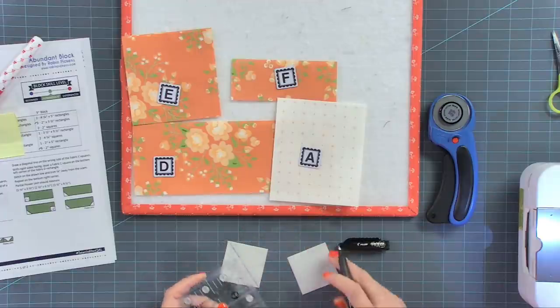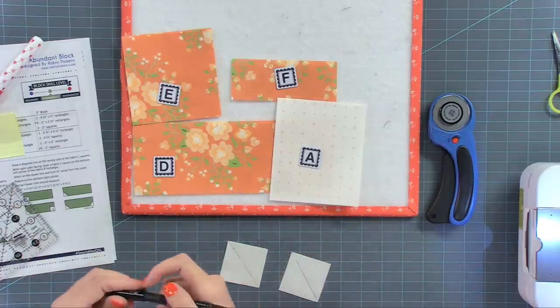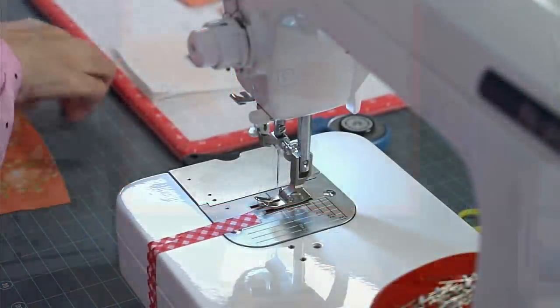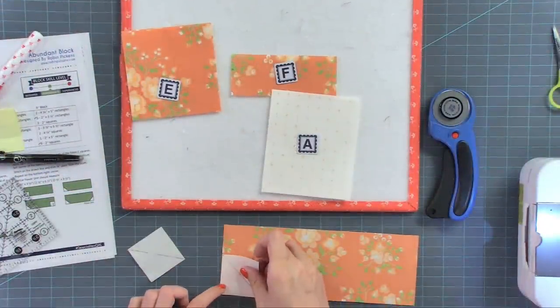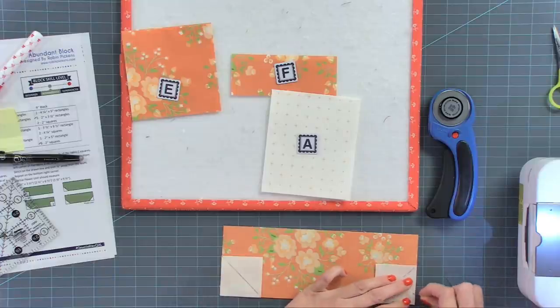And then the rest of the block, I will press open like you're supposed to. The reason we're pressing open on these is because of our setting. But if you're doing a setting where your blocks will not touch, you can press however you would like. And next year, we'll probably press to one side, just because every year we try to do everything a little bit different.